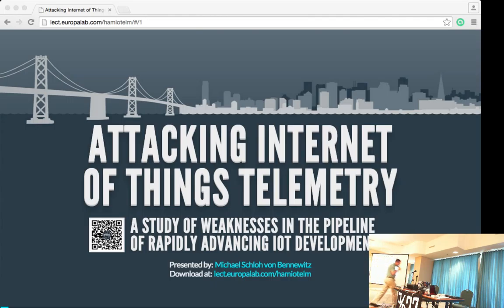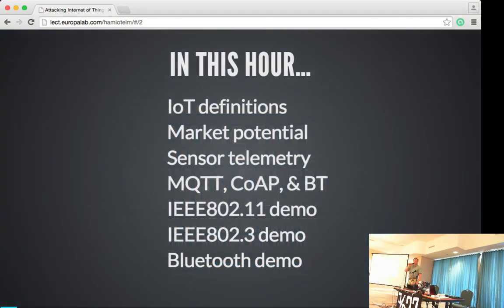So let's get started in this hour. We'll be covering a few different topics, and there they are. Try to go faster since we are behind. We'll cover some basic IoT definitions and figure out what sensors are, how they operate and relate to computing nodes, telemetry, what that is. I think we'll skip over most of the marketing because we've kind of had that in the previous presentations. We'll talk about MQTT mostly, the message queue telemetry transport, which is a protocol which quite a lot of IoT sensors and computing nodes use when they're transmitting sensor data.